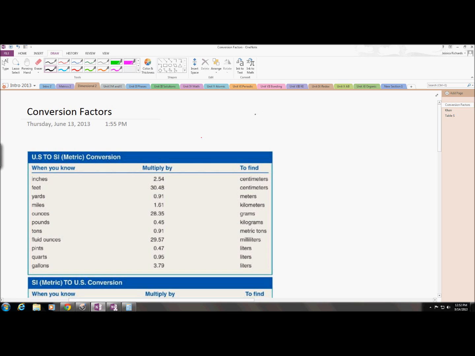Dimensional analysis sounds kind of scary, but it's also called factor label. I prefer the factor label name because it's exactly what we're going to do mathematically. We're going to create conversion factors, and we're going to leave their labels on them. I know you don't usually like to write out the words. You like to write down as little of your math work as possible, but I'm going to ask you to leave the labels on because we're going to treat those words just like they're numbers. So let me show you what I mean.